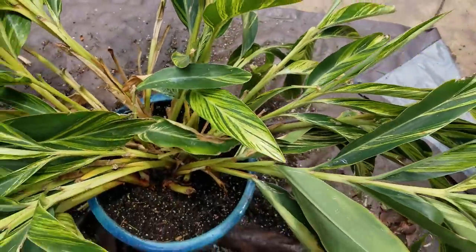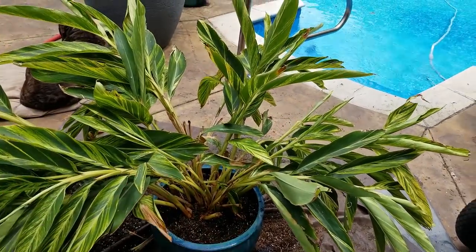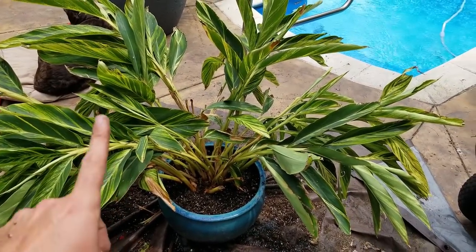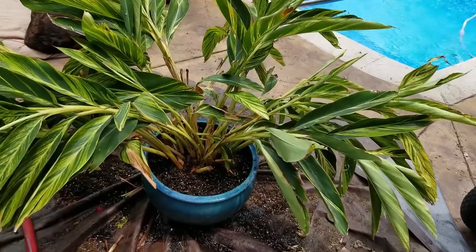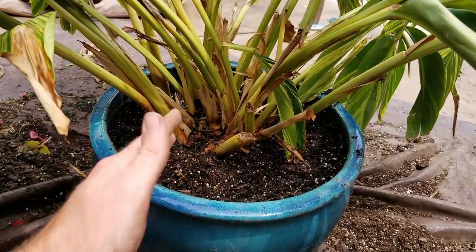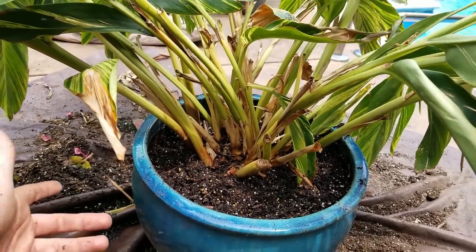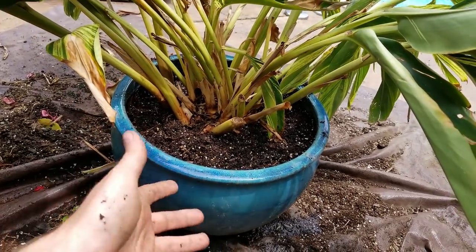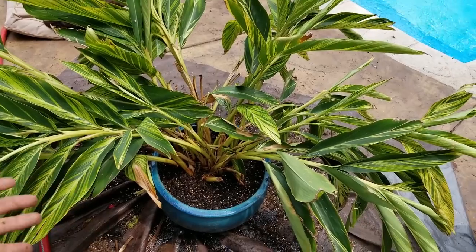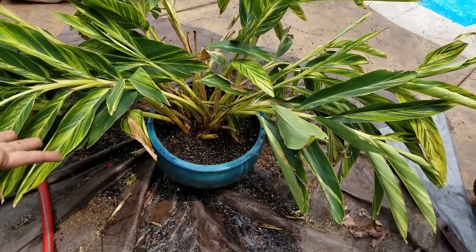I should point out there's white residue on here — I hit everything with DE powder last night because there are a bunch of snails and things around, so that's just some of that on there. Indoors, because they like a lot of moisture, fungus gnats could be an issue. Sometimes putting a couple inches of sand on the surface of the soil can help with fungus gnats because they like to burrow into the soil and they tend not to like to go through sand. The mosquito bit granules tend to help with that too. Fungus gnats are just a pain — really obnoxious. The sand trick does work fairly well, but it makes it a little bit messier when watering because you have to water slowly otherwise sand just goes all over the place.